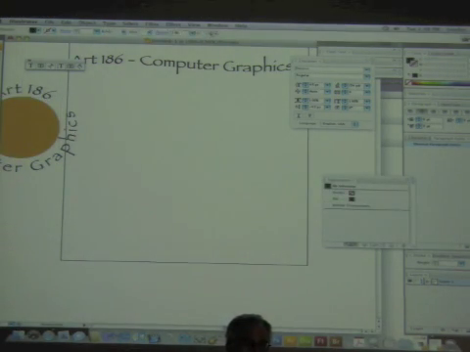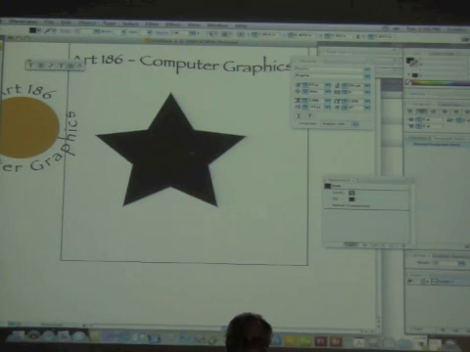Okay. Let's use a star shape. Maybe I want some text to fill a star shape. How would I do that? Well, the first thing that I do is I need to create my shape. So let's go ahead and make a star, like so. And I only want the text to go inside this. I don't want it to wrap around it. I don't want it to do anything else. So I start with my basic shape, and now I click this tool. This one allows me to take any shape that's selected and use it as an area to fill for text.